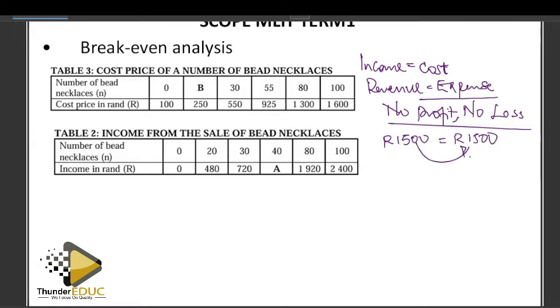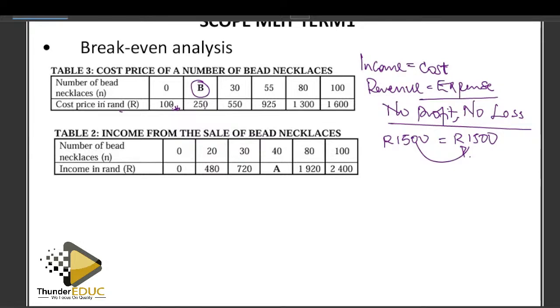In this scenario, let's look at it and ask, do we have any values that are the same? At 40, nothing happens. We don't have any values that are the same, but you can analyze and find out when it breaks even. For example, when you look at 100, this is the cost. Then at B, it's this much. Now, if the table comes like this and they ask you to find the value of B, and the cost has a constant value of 100, how will you get the value of B?